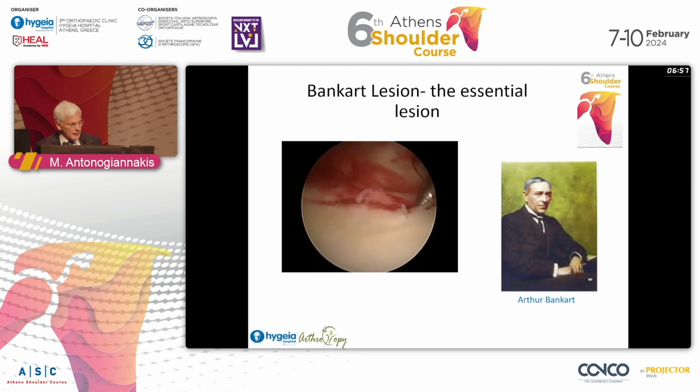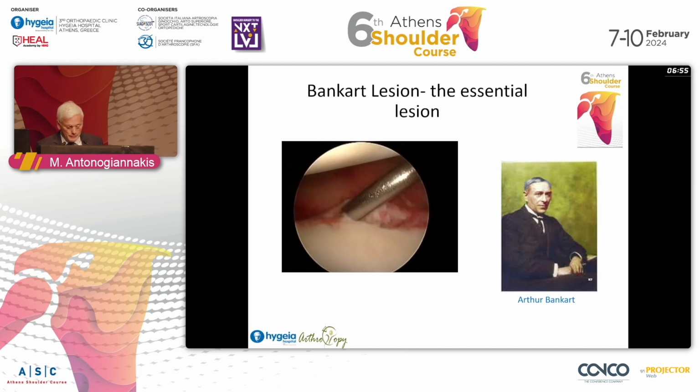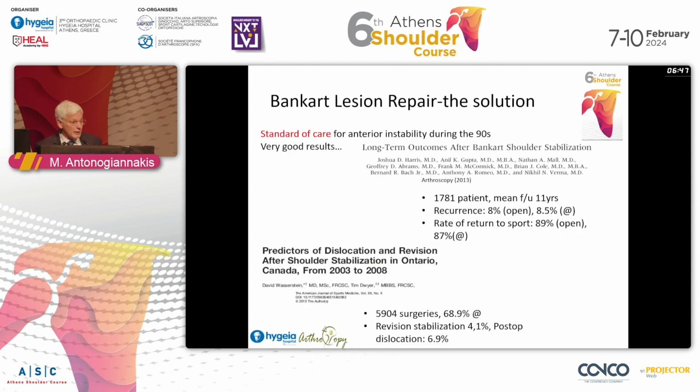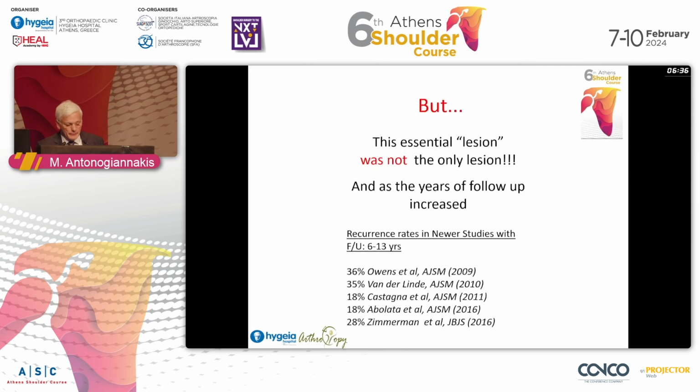And the classical Bankart lesion has been named many times till now. The solution, very simply, was to repair the Bankart lesion. Initially we had either open or arthroscopic repair, with very good results. But then this lesion started not to be the only lesion. And as the years of follow-up increased, the failure rate increased also. The redislocation rate increases also.